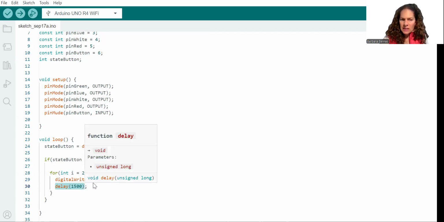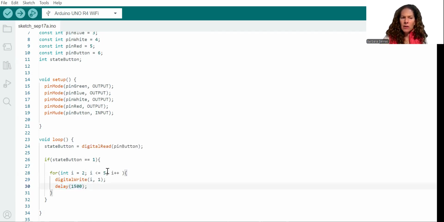When it ends in this part, it goes back to the parentheses, and it is going to add 1 unit with the third argument that says I plus plus. So I now is going to be I equals 2 plus 1, which is equal to 3.